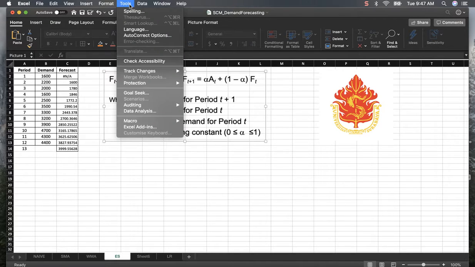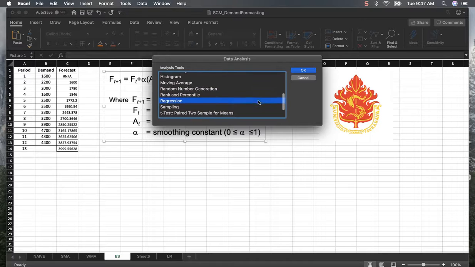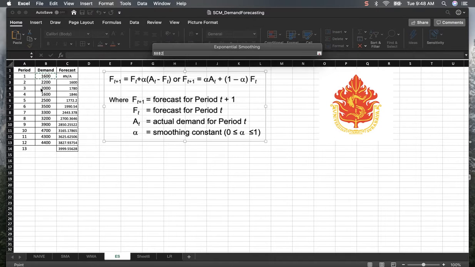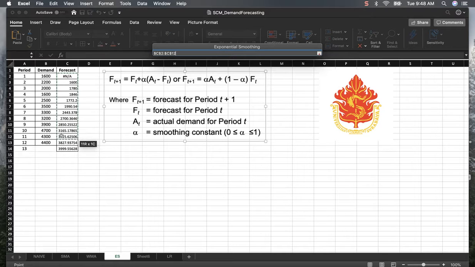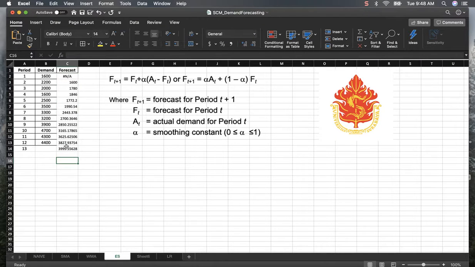So open the tools here, in Excel, and then you go to data analysis, and from the data analysis, take a look at smoothing, okay, exponential smoothing, this one. You choose this one and you click OK. And input range. What is the input range? The input range is the actual data from this one until week 13. Okay, this one. And the damping factor means the alpha, so I put 0.7. And the output is the forecast, so we put from here until period 13, and after that just click OK. Okay, and then this is the result. So for week 13 we have a forecast of 4,000.